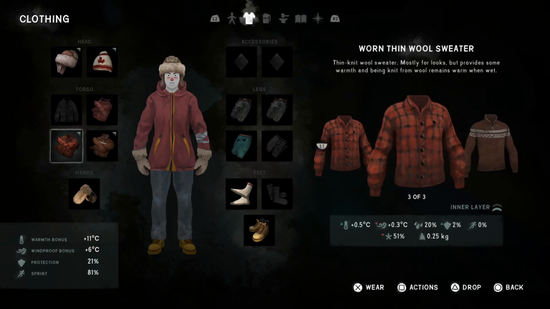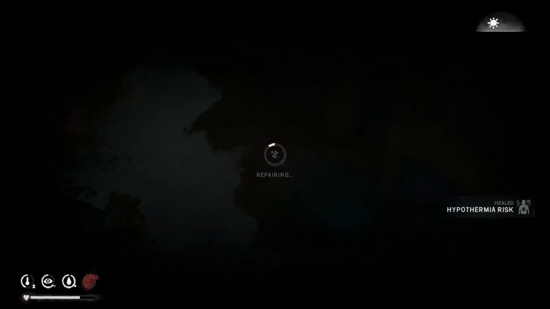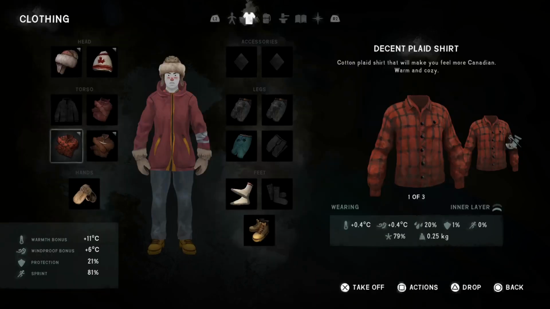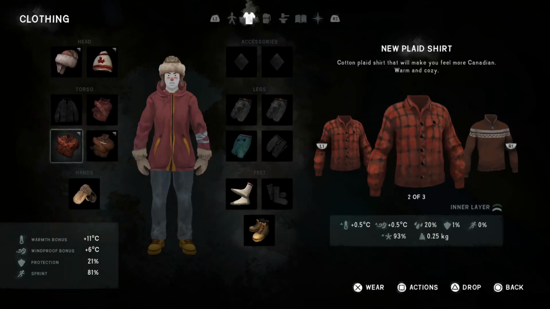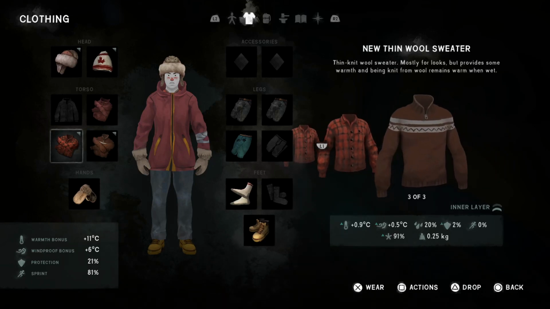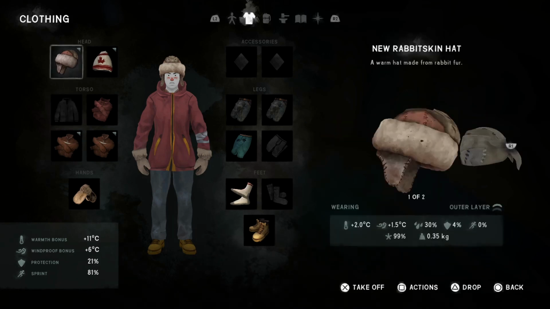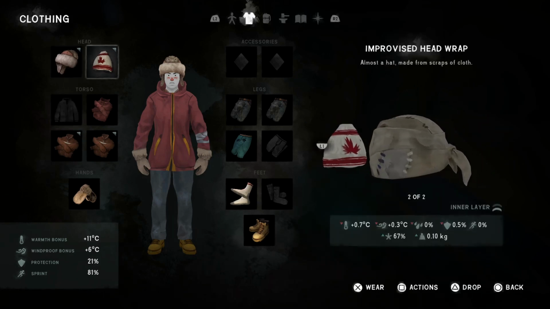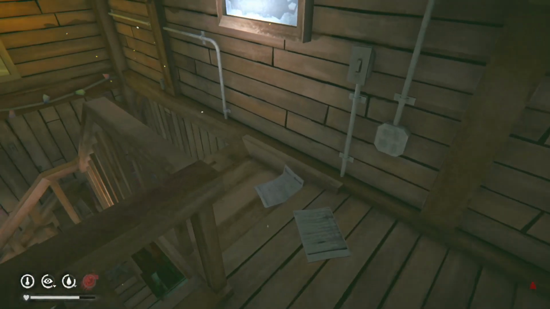Right, so let's try and fix this up again. Okay, that time it worked. 91. Now, let's see. They are better. It really is better. Oh, what do you know? Alright, that we can break down later. The hat we can break down later. So, gear not looking too bad.